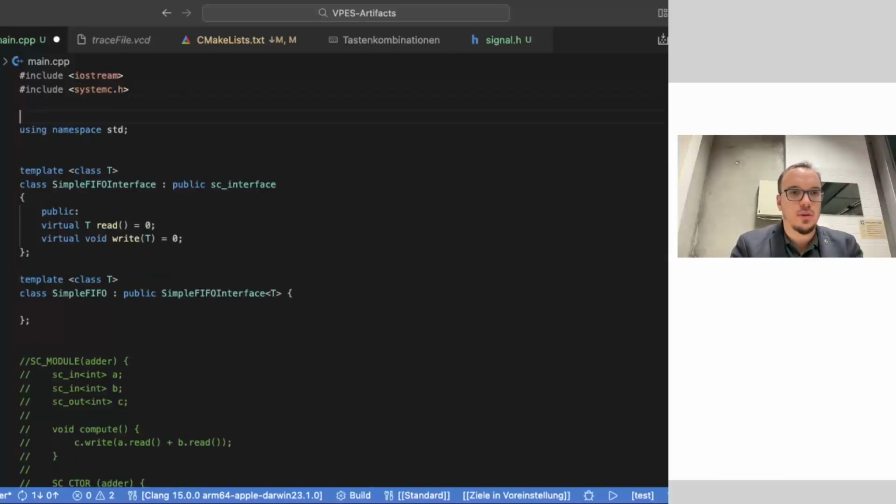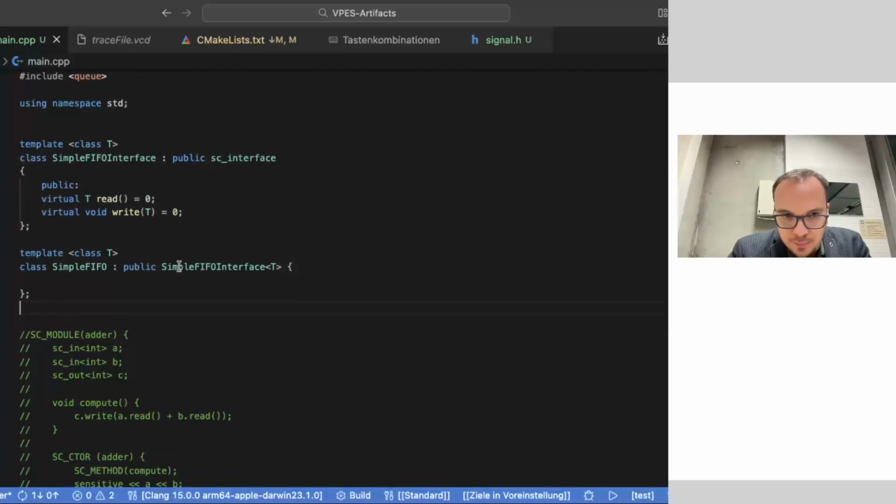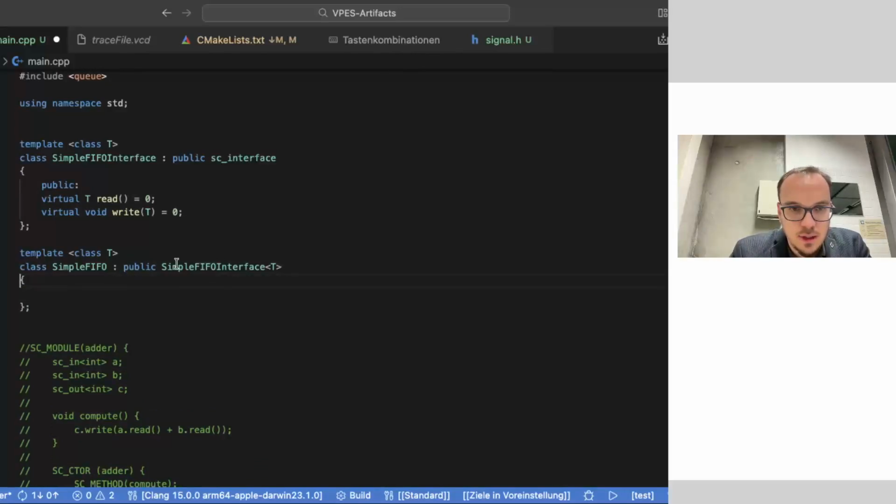So we have to include queue. So maybe let's just check if that still compiles here. Otherwise, we have probably some. Oh no, it won't compile if we do it like this, I would say. But maybe like this.